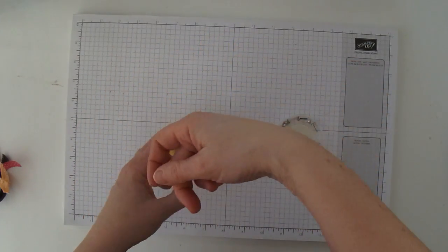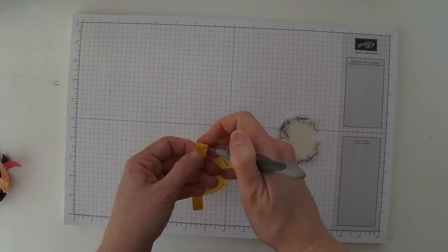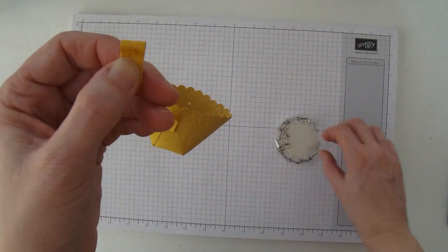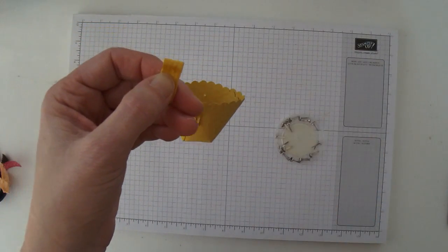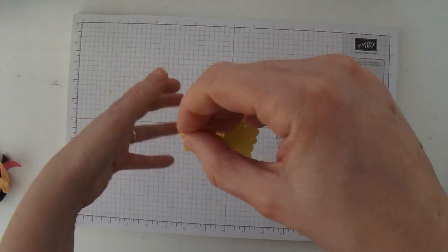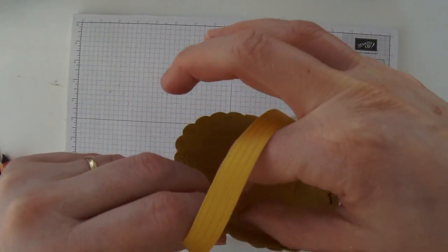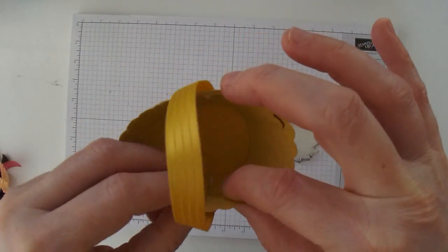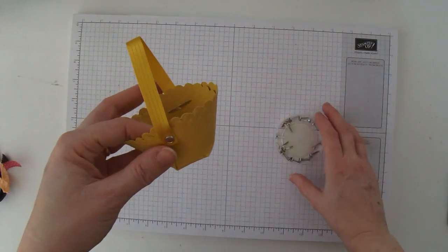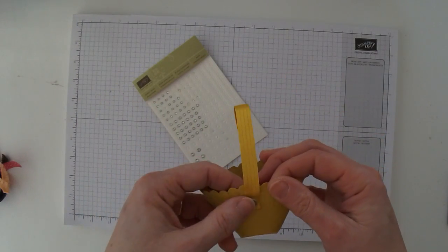So then just bring this over, and again you're going to fold it over about 1/2 inch. You're going to pierce it right in the center like that. Take another one of your brad bases and poke it through the hole, and then bring it to the other side and pop it through, and then just make sure when you open your legs they're opening side to side and not up and down like that.